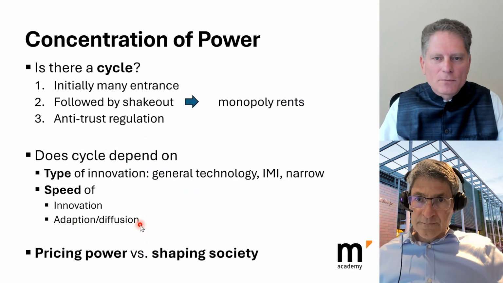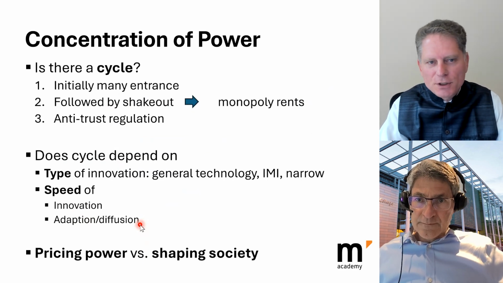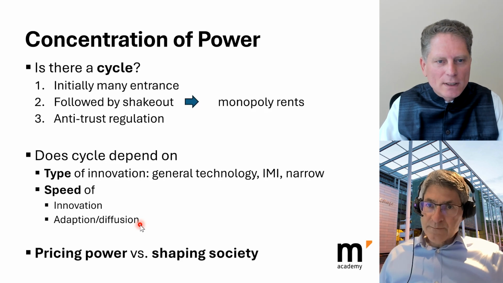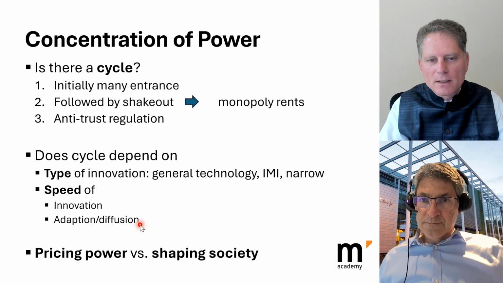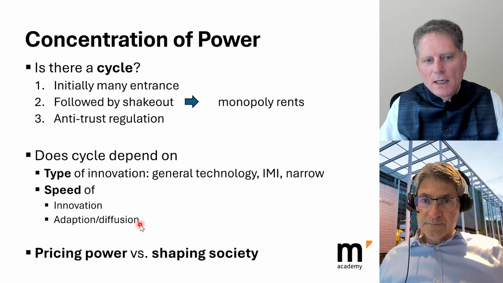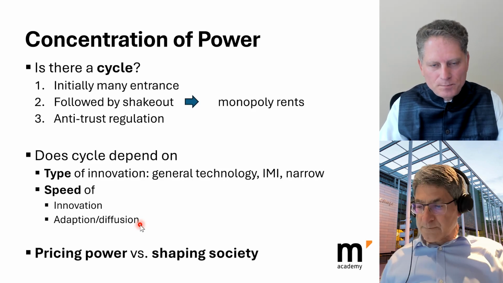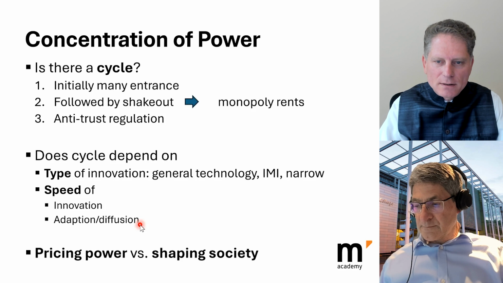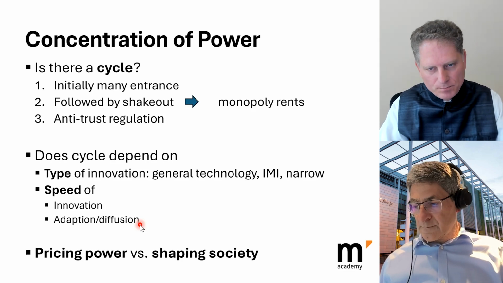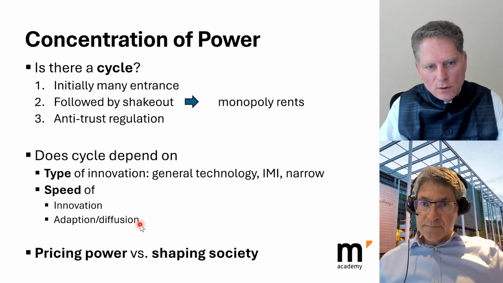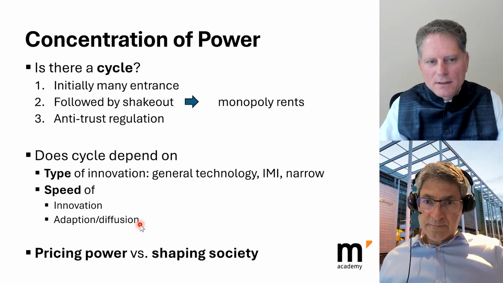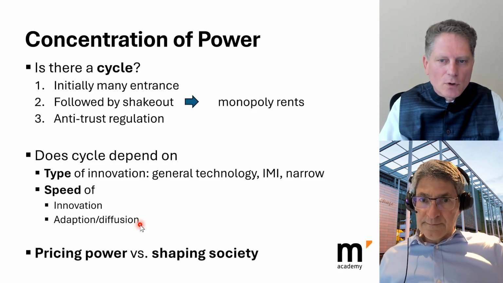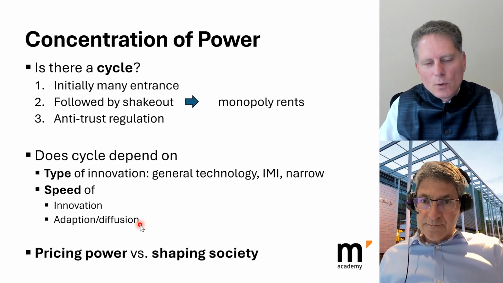Now, whenever we have this shift in technology, there's also a change in concentration of power. And I was wondering whether there's a cycle. So initially there are many entrants. Everybody tries to experiment, new firms come along with new technology, but then it's followed by a shakeout period, where very few will survive. And there might actually be some monopoly rents appearing. And this might also be very different from technology to technology. Until then some antitrust regulation comes into place, where we try to regulate the monopoly rents away and have a more healthy long-run economic structure.